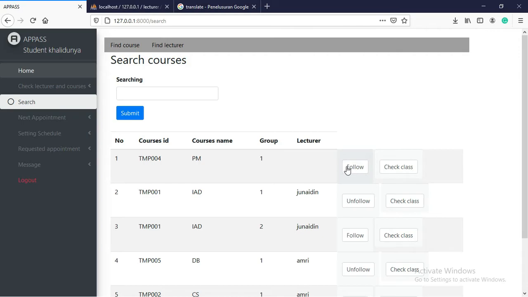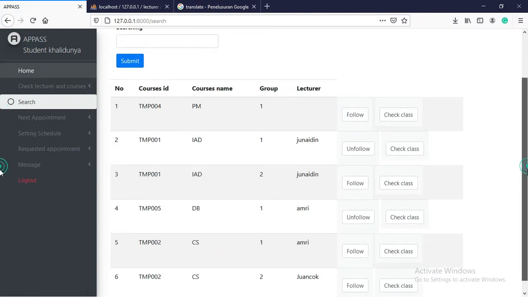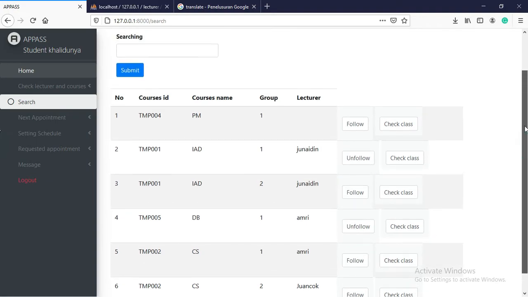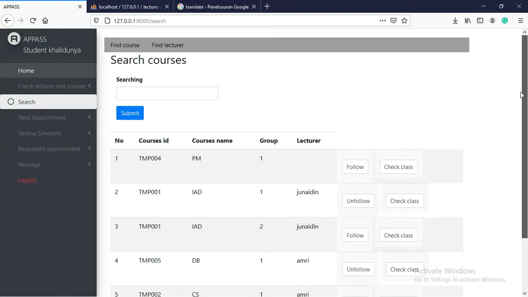Once the student clicks the follow button, it means the student will follow this course. And if the course is already followed and the student wants to unfollow it, he can just click the unfollow button. It means that the student is no longer a student of this course, and he can also search the course.